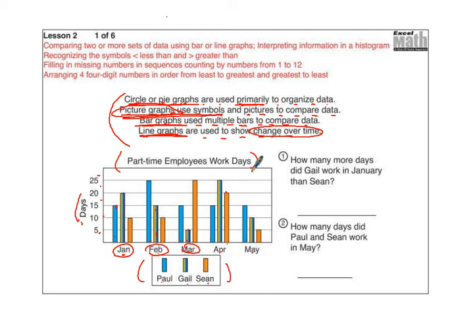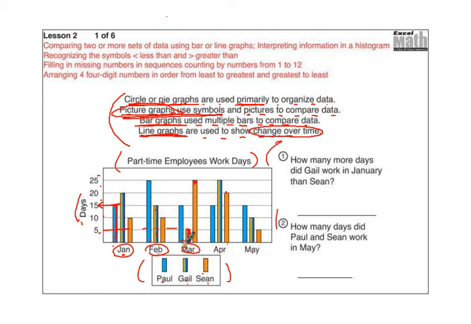So in understanding this graph, I think that Paul worked 15 hours in January because his bar goes up to this line which comes over to the 15. Paul worked 15 hours in January. I see that Gail in March worked 5 hours because her bar comes right up to the 5 line. What we're going to do then is solve these word problems over here that are based on this bar graph. And bar graphs are used to compare. It's very good for comparing because we can see that like Shawn worked a lot more than the other people in March there, you know, that kind of a thing.